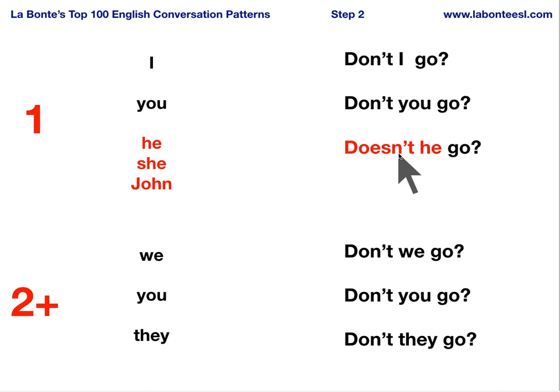So once again, I'm not introducing a lot of exceptions to them to confuse things. English makes it very simple because there are only these two little exceptions, both in the positive and the negative, when asking a question with a verb, very basically. So I will have them repeat after me a number of times just to make sure their pronunciation is sort of correct. Doesn't he go? Doesn't he sleep? Doesn't he eat? Doesn't he read? Doesn't he ride?